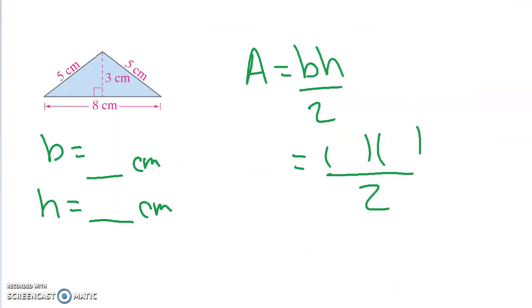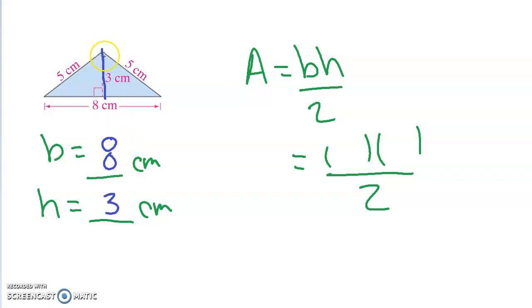Okay, here we have the triangle from your example in your book, where we have a triangle that has a slant height of 5 centimeters on each side, an altitude height of 3 centimeters, and a base length of 8 centimeters. So let's go ahead and fill in our information. In order to figure out the area of this triangle, we just need to find the base and the height. And the base length, running along this bottom part, looks like it's going to be 8 centimeters. And the height is actually going to be this 3 centimeter line.